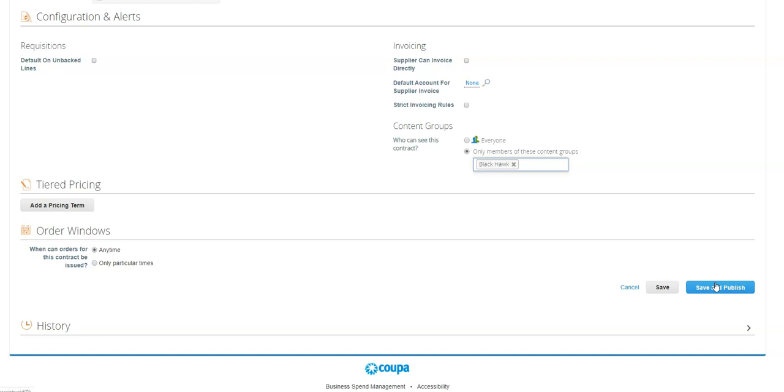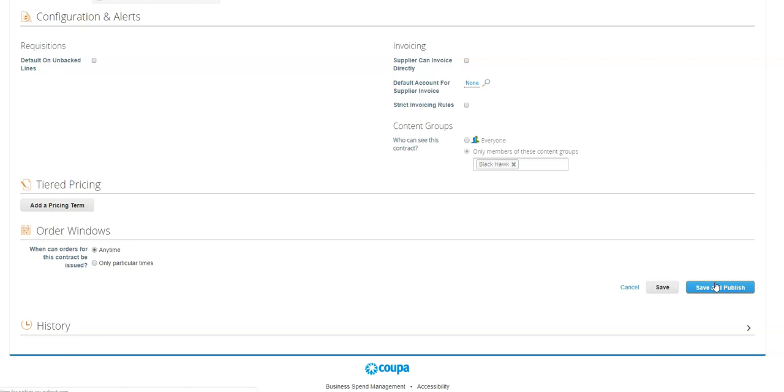If you need to delete an agreement, because something was entered incorrectly, you have to contact eProcurement. Anyone can send an email to eProcurement and tell them to delete a contract, and then they can delete it for you and you can start over. So I would recommend taking a minute, looking this over, and ensuring that everything is entered correctly, and then you want to hit save and publish.